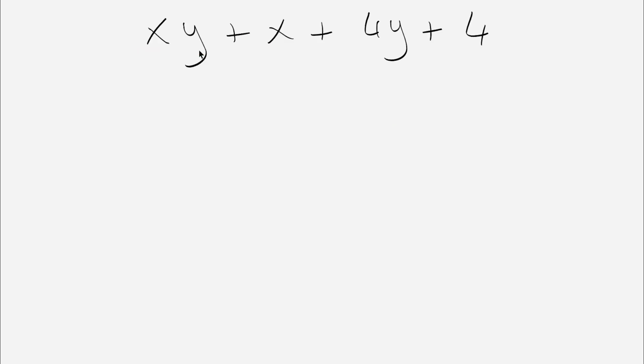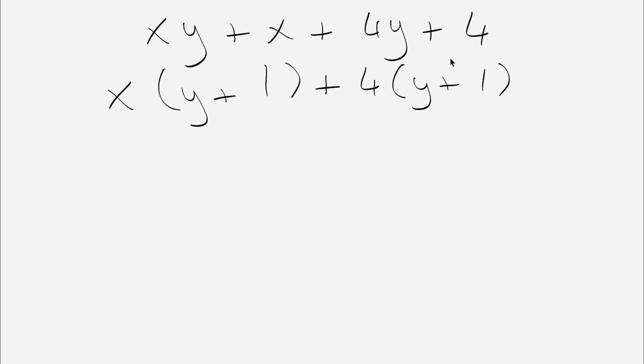Let's have a look at another example here. xy plus x plus 4y plus 4. Have I got something common to the first two terms? Well, x is common to the first two terms. And when I factorize x out, I'll get y plus 1. It's important to understand that that's a 1, because x times 1 would be x. X times y is xy. X times 1 is x. Plus, what's common to these two terms is 4. So factorize out my 4, I'll have y plus 1. 4 by y, 4y, 4 by 1, 4. And once again, we know we're in good territory because those two brackets are the same. So I give my final answer: y plus 1 bracket x plus 4.